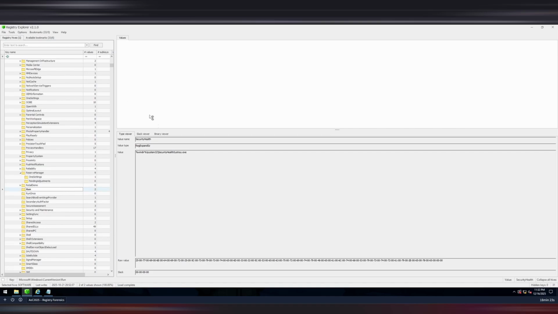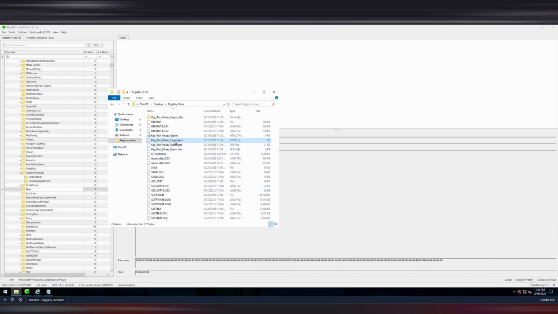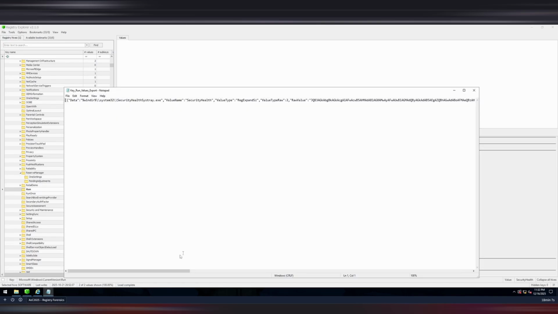And once you're here, if you can't see the values, what I did was export the values to JSON, and then I opened it with the old trustworthy Notepad. And voila, I finally get the path where they call from the startup. Don't forget that you need the full path.